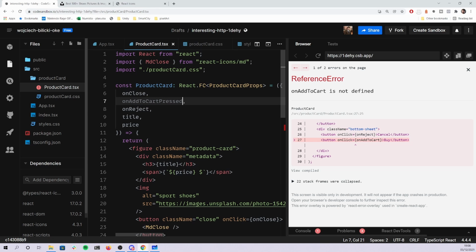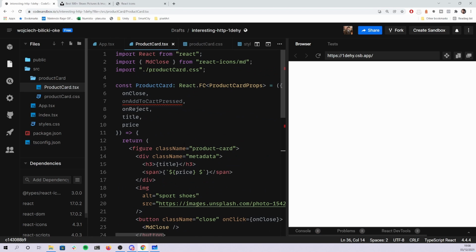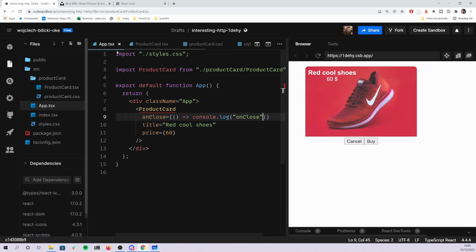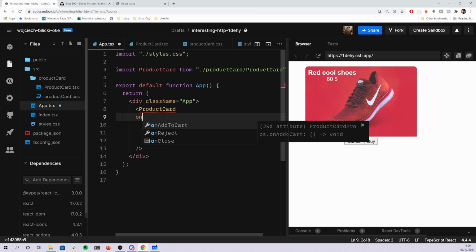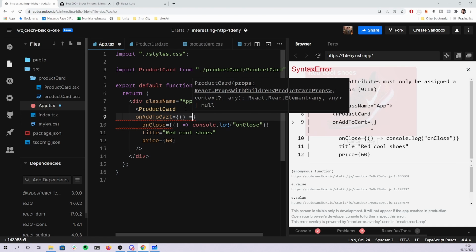Better. So I have to change that and that. Okay, then of course we have to specify it. So on add to cart, pass anything here.